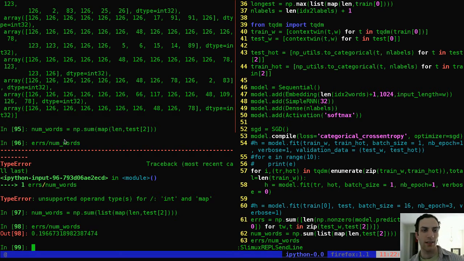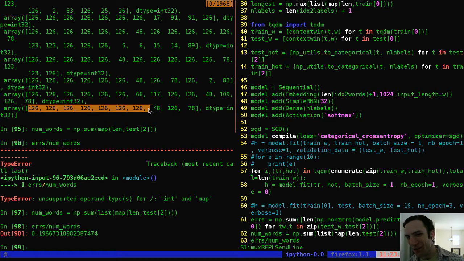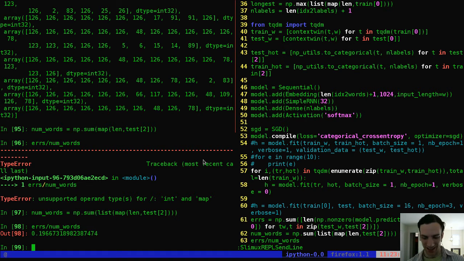Granted, how much of that is just 126s that we're getting correct? You can judge that for yourself. That's probably where most of the accuracy is coming from. This 80% business, that's interesting. But that's what you get for having a lot of words that are garbage in your sentence. But we saw that it was legitimately doing something else.